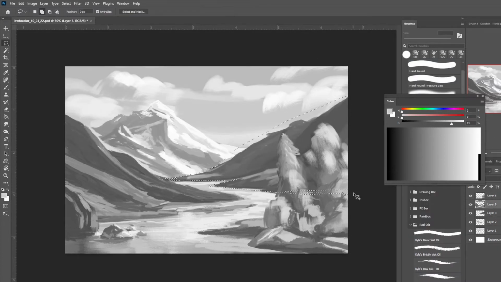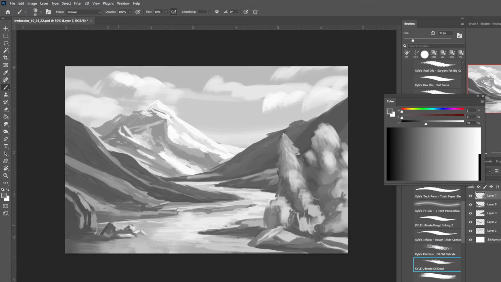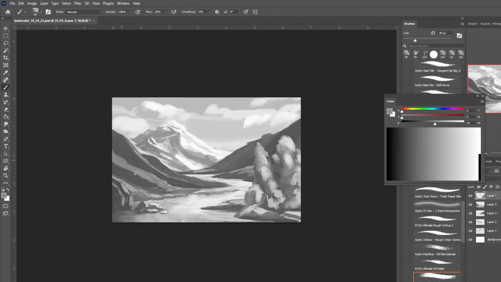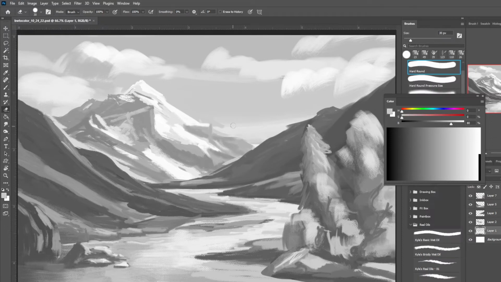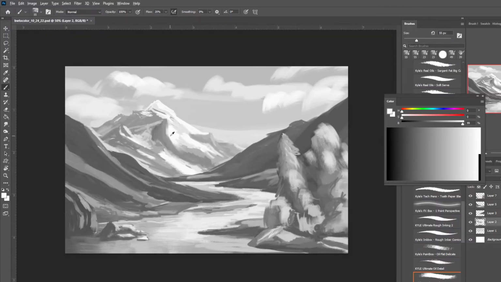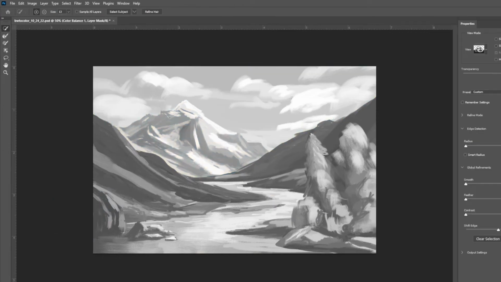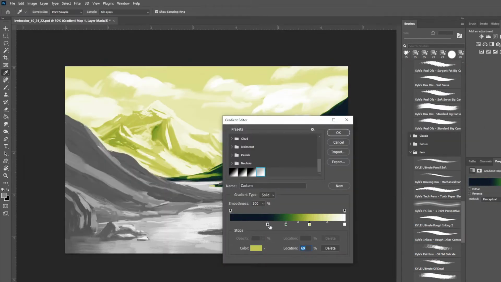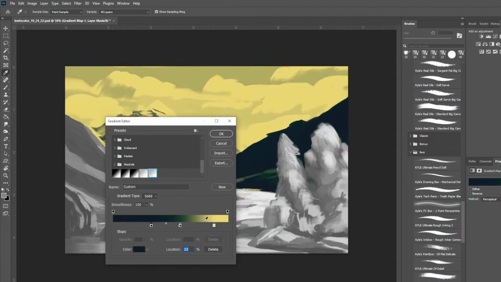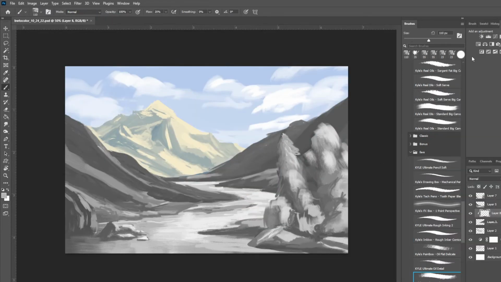So when I had the grayscale painting finished, and I was going to color it, I thought coloring it wouldn't be so hard. But I was wrong. My plan was to keep certain areas separate by layers, so coloring would be easier, and I could do different parts at a time.